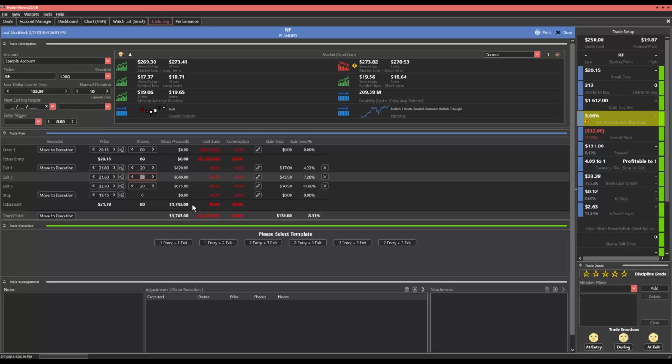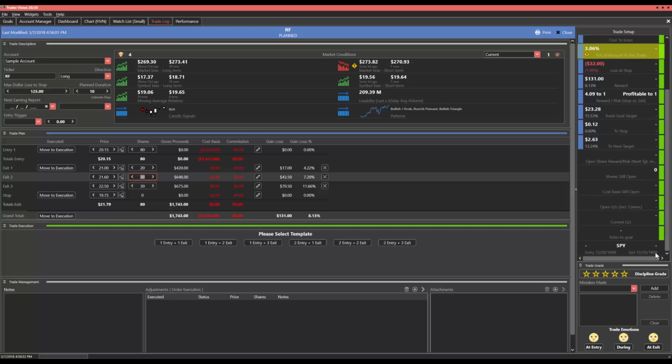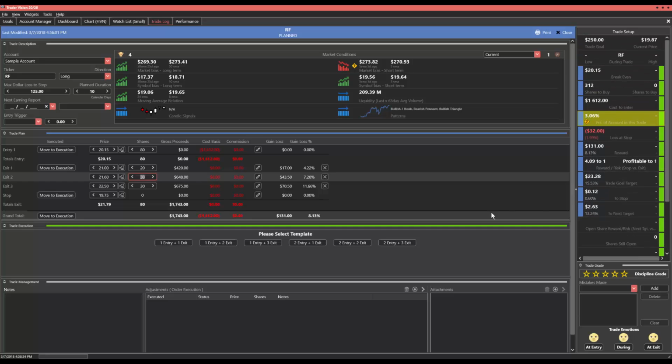KPW asks, will the market bias or symbol bias recalculate automatically? Yes, this stuff is all populated automatically based on the chart. And market bias is based on whatever you have the account set to compare to. So in this case, this account is set to compare to SPY. It might have been set to IWM, the Russell 2000, if that's what I wanted to measure the account against. In that case, market bias would be based on the Russell 2000. Most of the markets are similar, but not always the same.